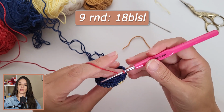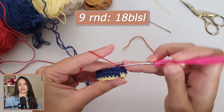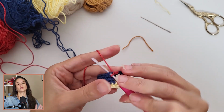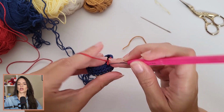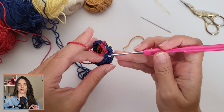Once you arrive on the last decrease, we are here working another color change. We're changing to the red. And now for round number 9, you'll work 18 back loop slip stitch. Okay? So one stitch has 2 loops, right? The front loop and the back loop. We are grabbing just the back loop of the stitch and we're working a slip stitch. So let me show you here.